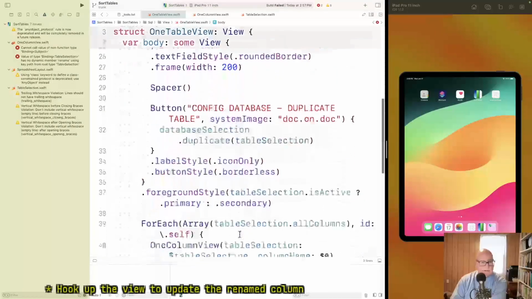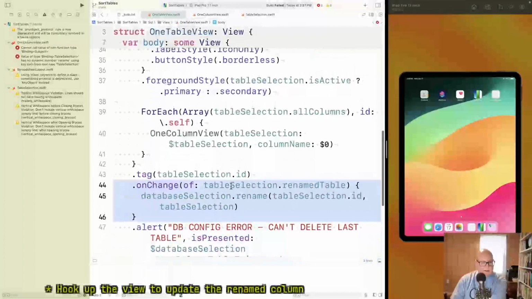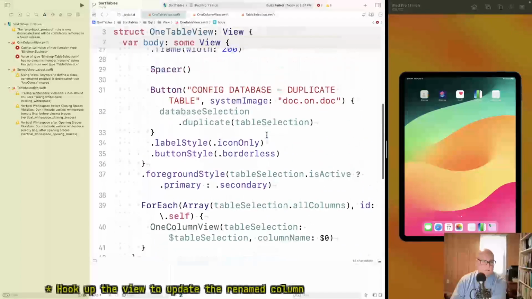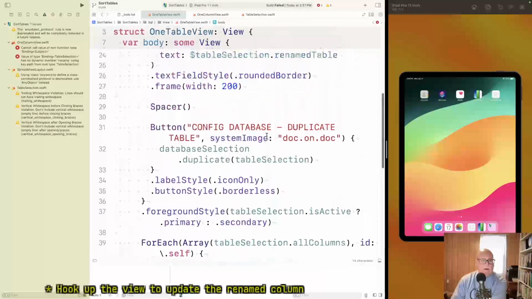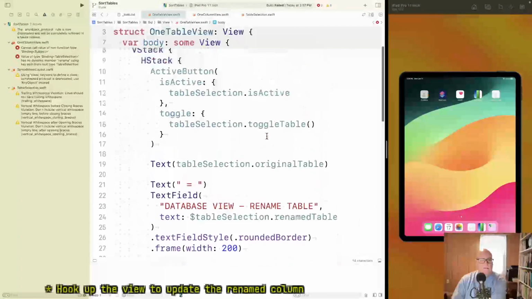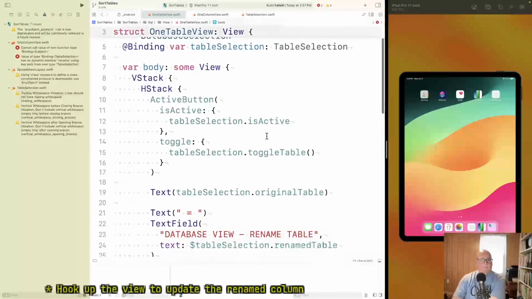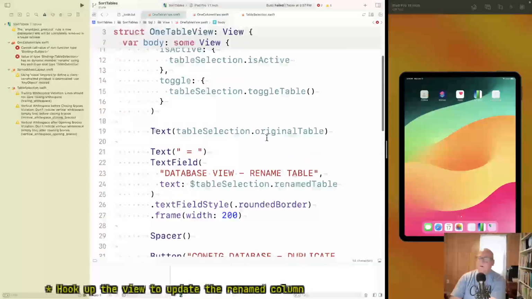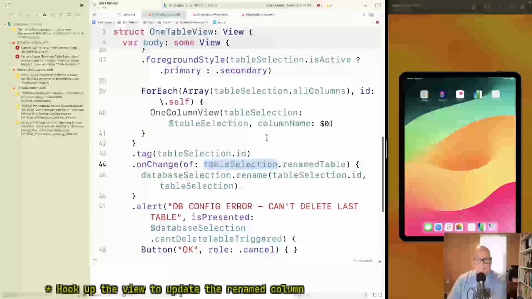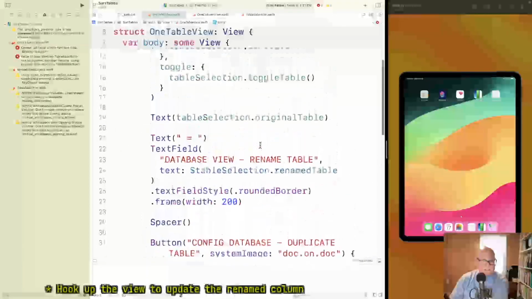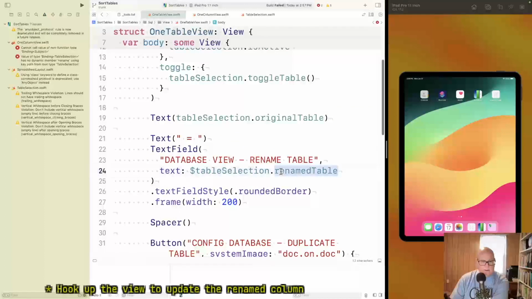Oh, isn't this weird? We got one change of this rename table. Where's that rename table? Oh, that's the table. Okay, so we changed it in here. Maybe that's the difference.